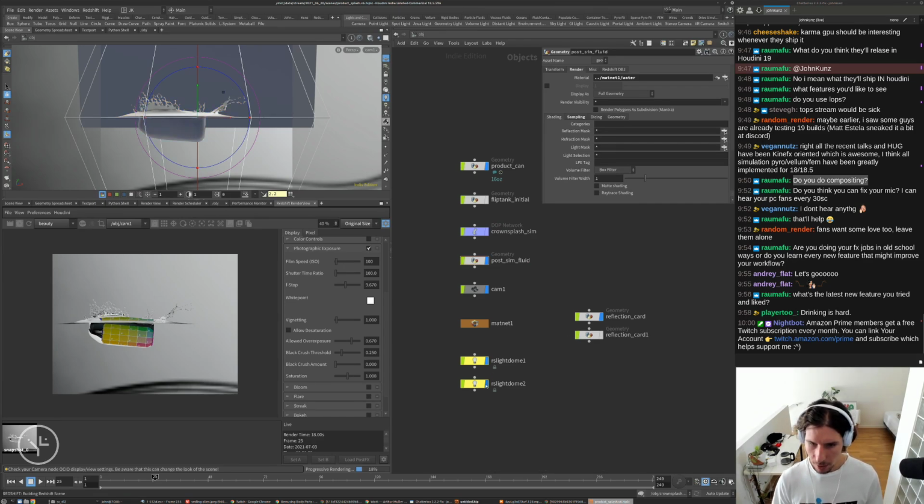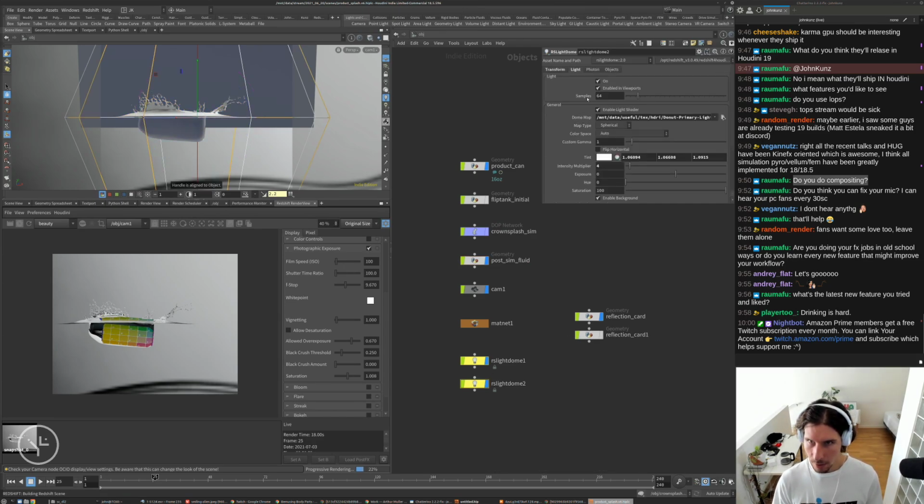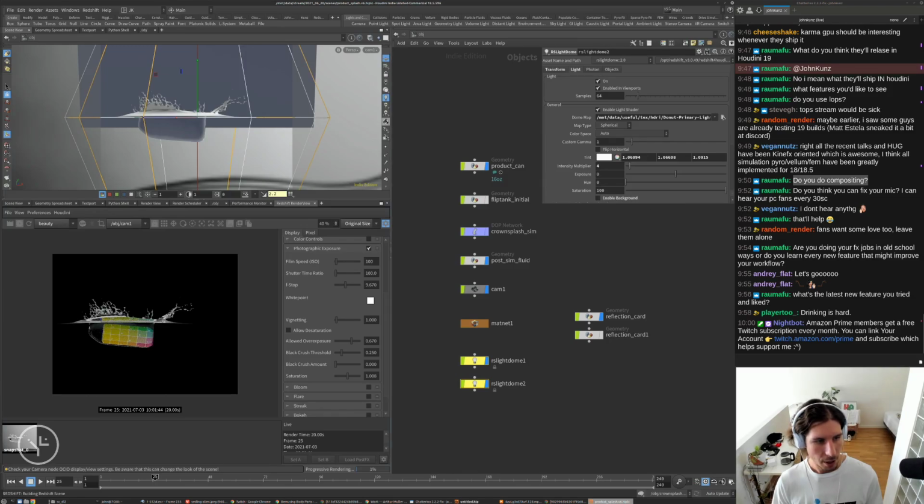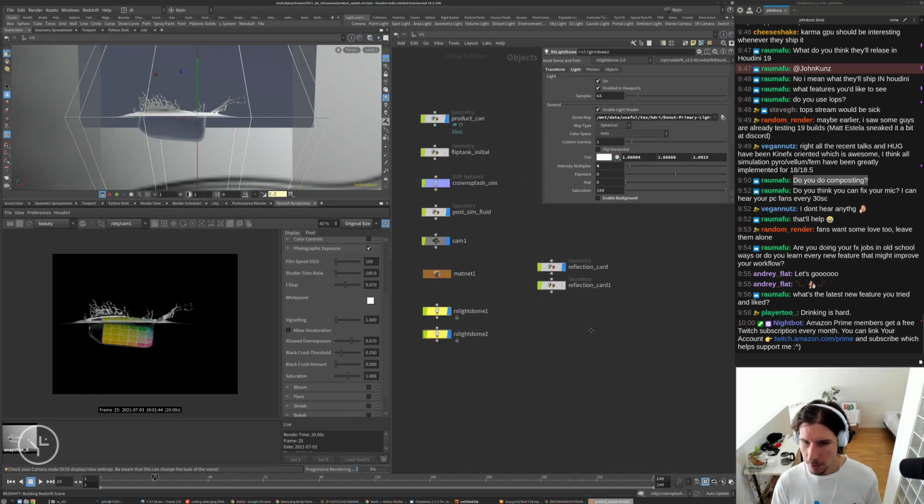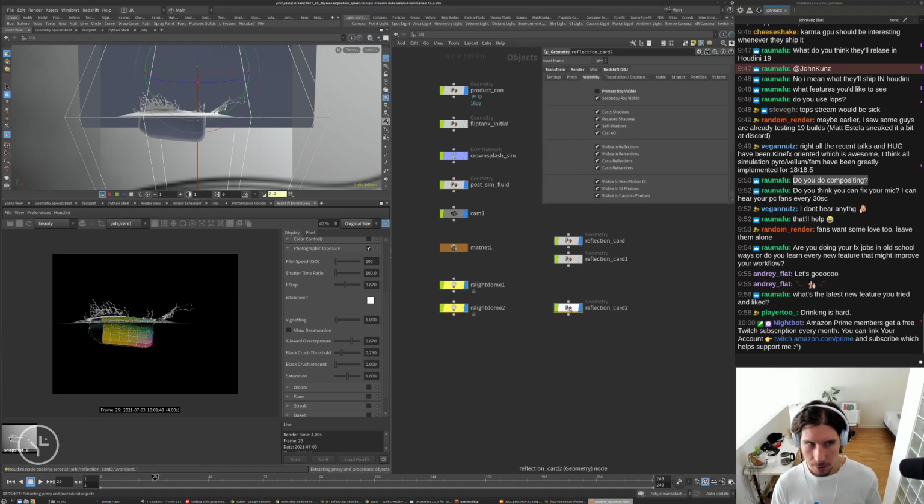We might want to get rid of this HDRI, get rid of it in the background, and then I'm going to make another kind of reflection card, but this will just be the background card.